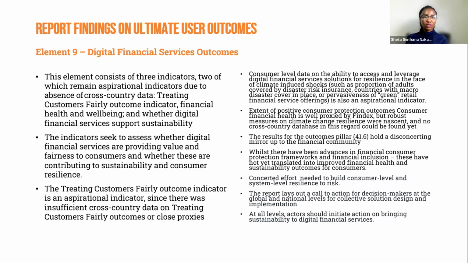And finally, we looked at the ultimate user outcomes. And with this as well, most of the indicators were quite aspirational, because like the other two, data was not to the detail that we wanted, or some of the outcomes we're looking to see did not have any data existing at all, particularly when you're trying to look at particular groups of women and particular groups of consumers. This is mainly when we're looking at sustainability and the effect that this could have on particular consumers. As we've seen in some contexts, when it comes to sustainability or issues around finance, women tend to take on the bigger burden or be affected more.